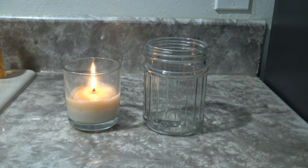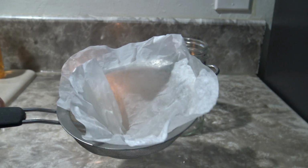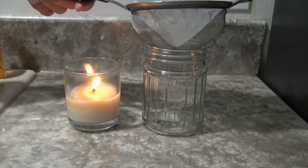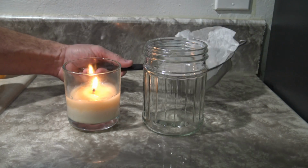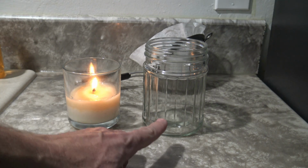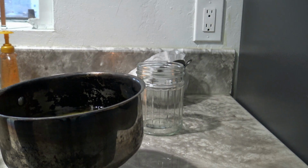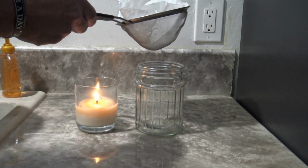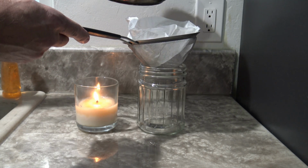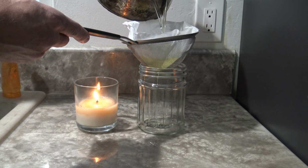So I got a couple things here that I want to show you. I've got a little sieve here, and then I also set a coffee filter in there. So I'm going to set that there like that, and I will pour my tallow through, and that filter will make it nice and clean going into this container. So here is my pot with the tallow. I've got my sieve here. So I'm just going to pour some of this right through that coffee filter.